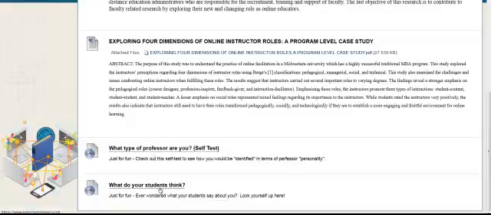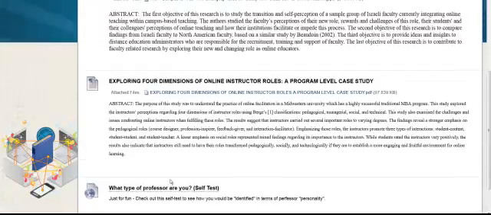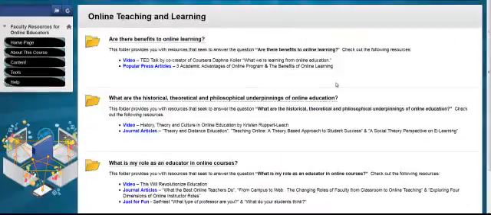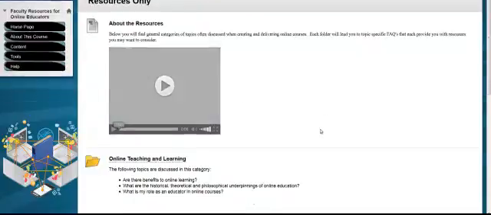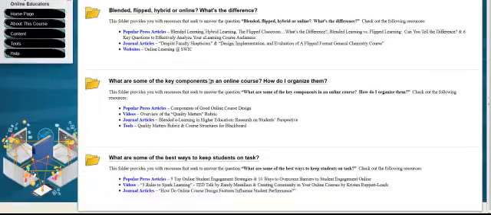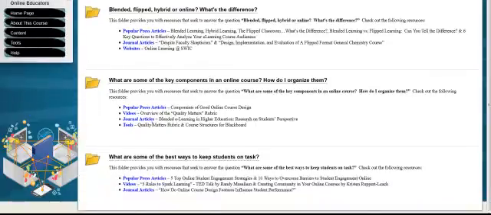And then what do our students think? A look at the popular Rate My Professor website, which some teachers explore regularly and some not at all. So that's sort of how the resource tab works. They each sort of look a little different based on where you explore. For example, this course design and delivery has some websites that you can go look at that are specific to SWIC, but most of them have journal articles, popular press articles, tools that can be used, and such.